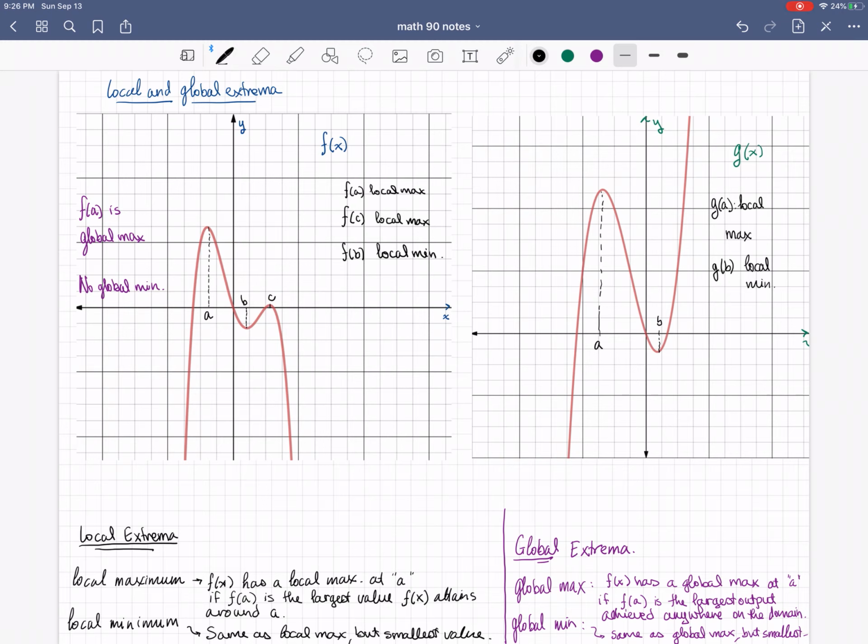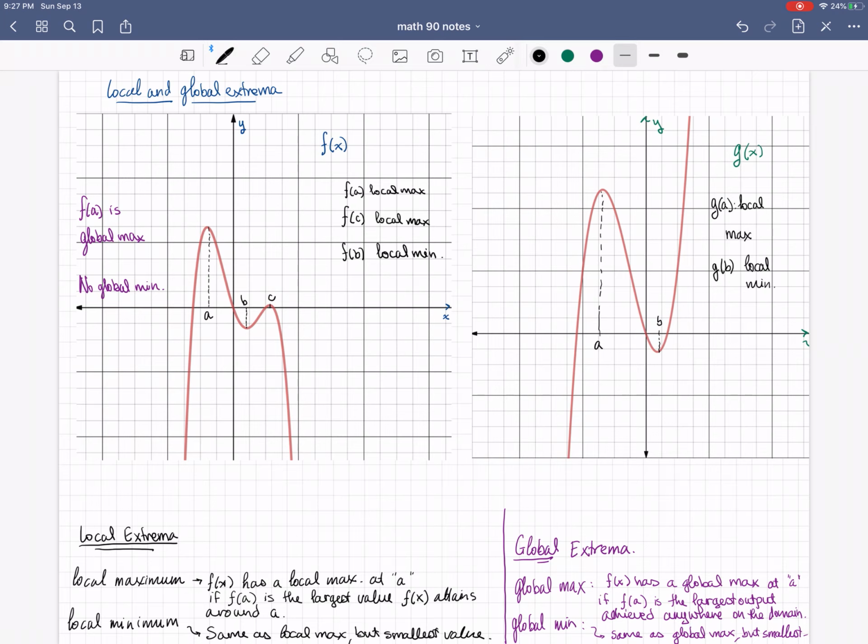Now, by the way, you're not going to have a ton of homework on this, but in homework you might be asked to list all of the values of x where this function attains local max or local min values. So pay attention to that. Read the problem very carefully. If you're asked for the input where the local max or local min occurs, that's where you would say A or B or C. If you're asked for the local max value or the local min value, that's where you would say f of A or f of B or f of C. So it's important to read the problem and see what it's asking you.